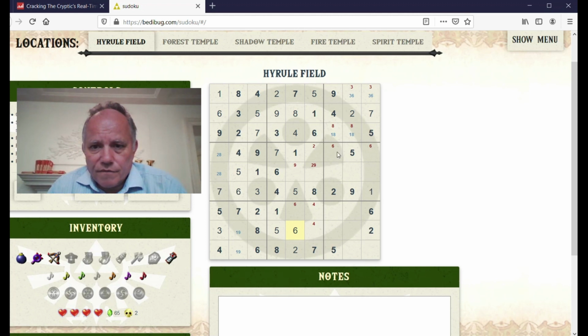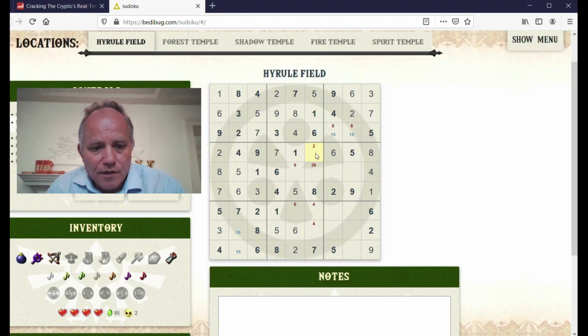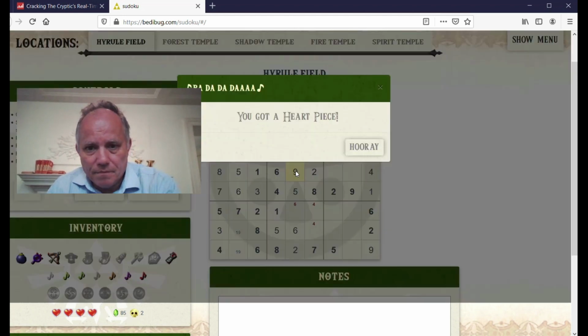1, 2, 9, 5, 6. Yeah, we can do that now. 6 there. And the 6-3 pair at the top. 1, 6, 2. This is an 8. 9 must be here. 4 here. 7-3 pair there. Oh, the 8 solved 2 and 8. We get something else for that. 20 rupees. 3 there. 9 and 2 here. Yes, we can do them.